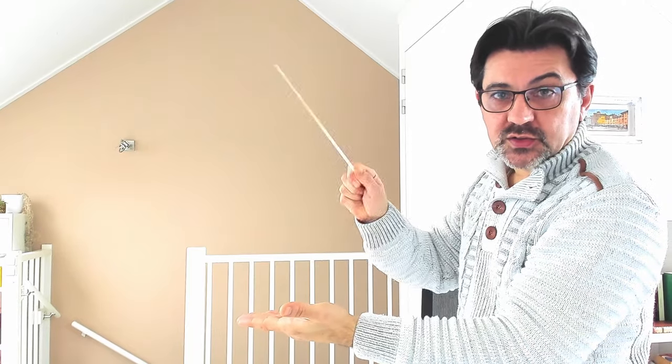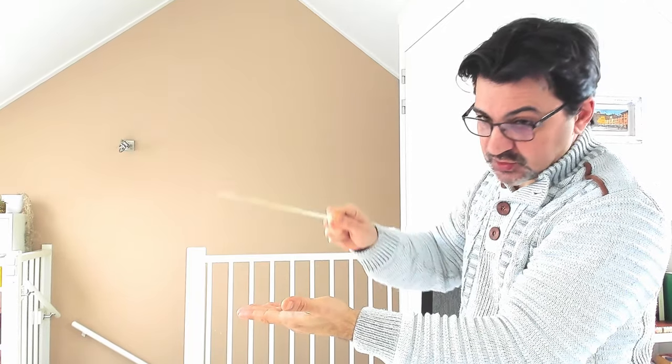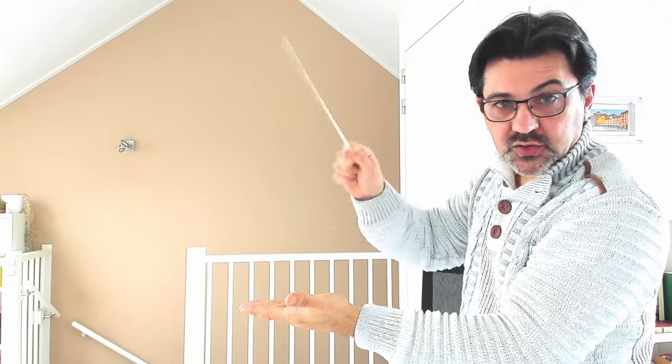So you need to space it so that the space between the beats is even. And then it becomes a homogeneous gesture. Yes, this is something that you can practice with a metronome.